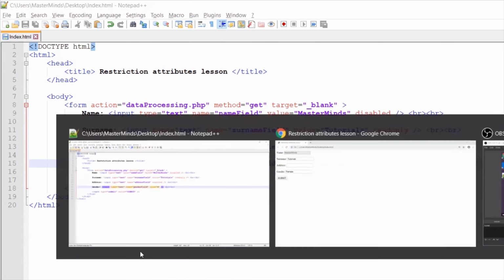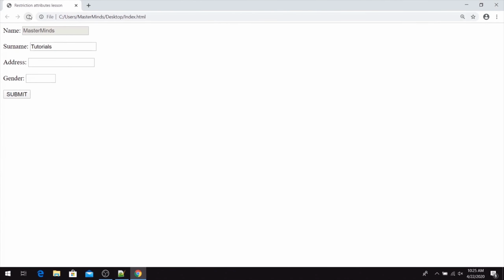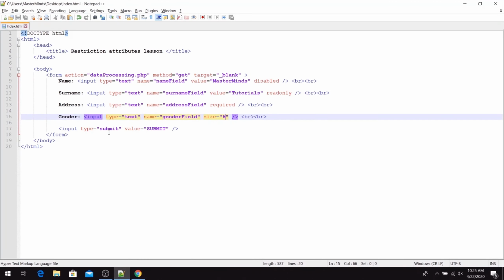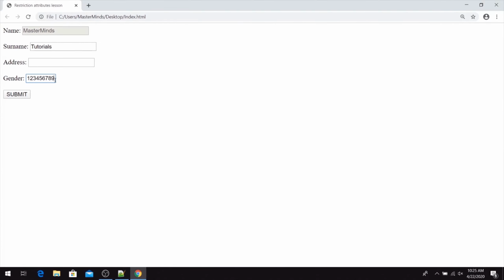Okay. So if we refresh our web page, we can see that the width of our input field has been changed, but let's try to enter female. What is going on? We still have some blank space after it. So if you check, we can enter 9 characters and we have set 6 characters. So what is the reason for this one?